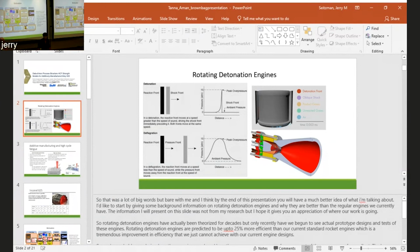Could you answer one more question, which is back to the machine learning? You showed the results of the machine learning interpretation, and you said it compared well to your results. Was that learning based on your full data set? What part of your data set was used to produce this machine learning number? Actually, this machine learning was done quite a while ago when we only had a little bit of data. It hasn't been updated yet with a lot of the new data that we've been using, so this is still very preliminary. But when you said it agrees with your data, is it just a machine learning fit to your data, or is it a prediction where you've gone off into a new space, done something new, and compared?